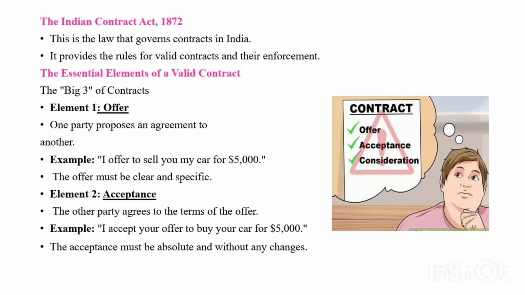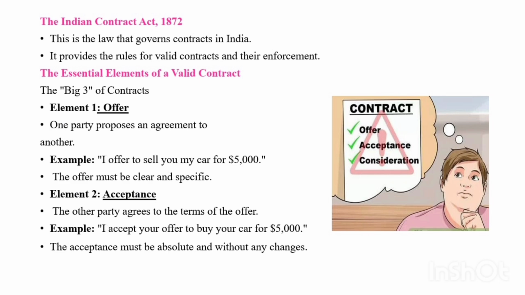Next, the other person has to accept that offer. They must agree to the exact terms without any changes. So they could say, I accept your offer to buy your car for 5 lakh rupees. If they said, I will give you 4 lakh rupees, that's not an acceptance, it's a new offer.